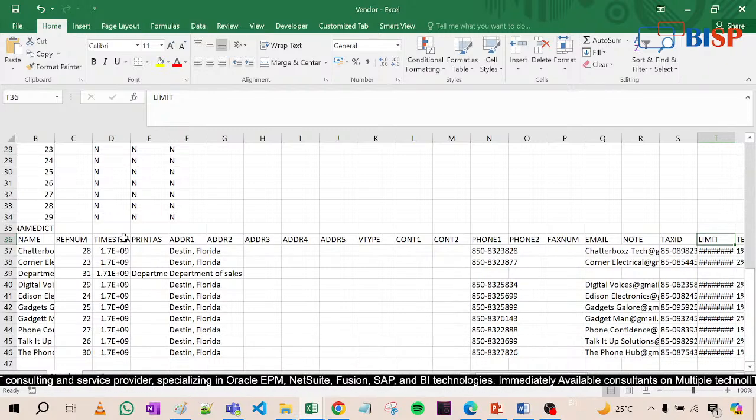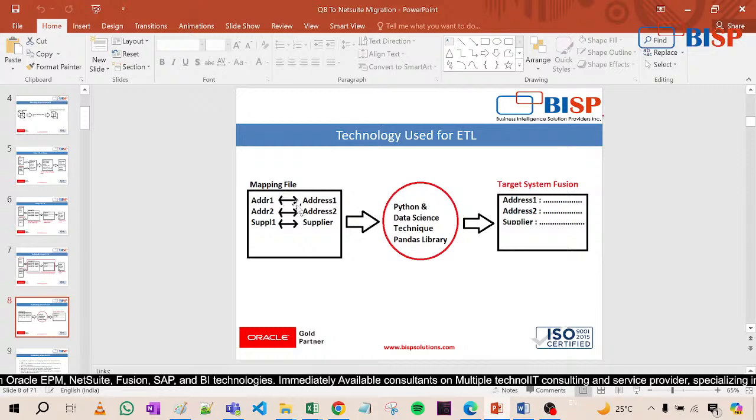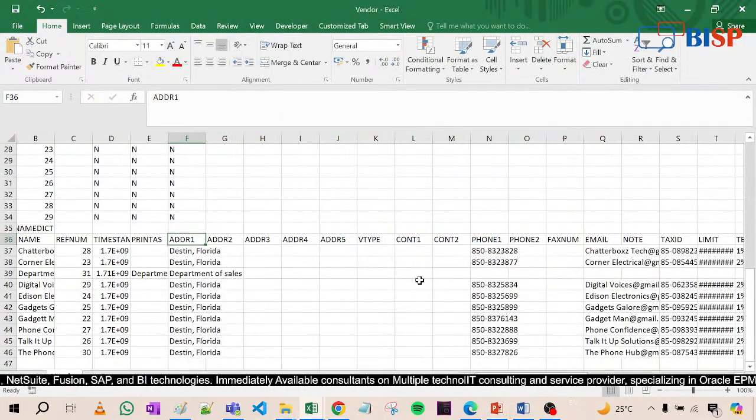Now the question is that in QB ADDR1 is used, but in our Fusion part, ADDR1 is not used. The field ID is address 1, as we have already seen. Now in that case, what happened here, we have to first replace.